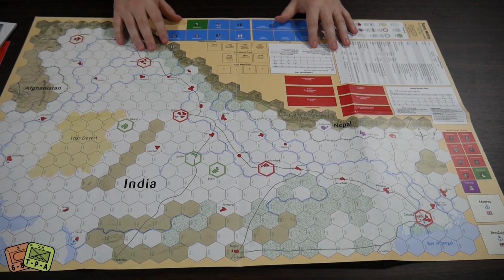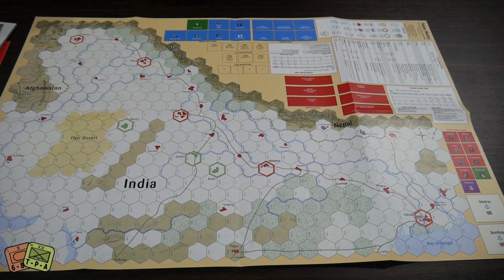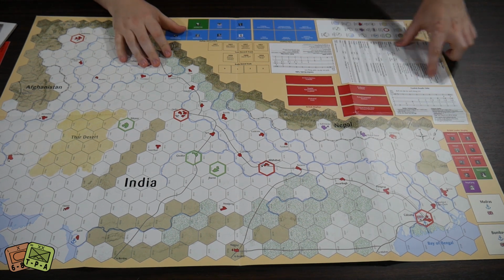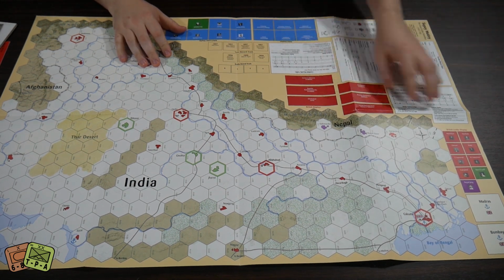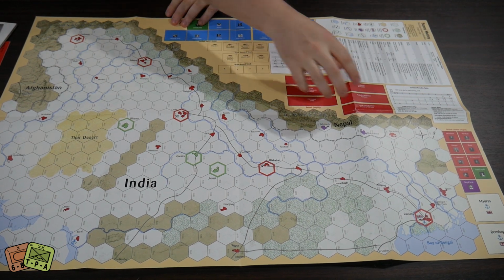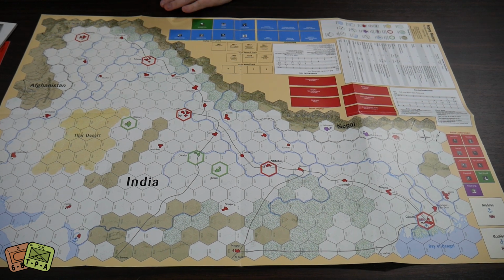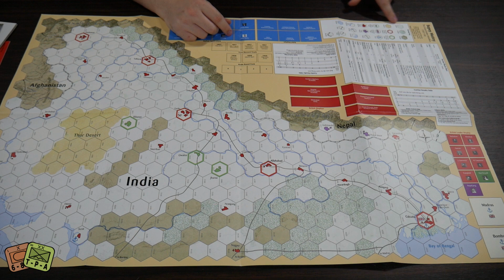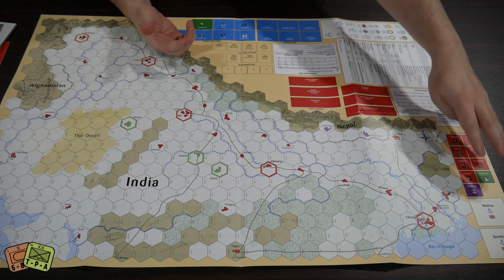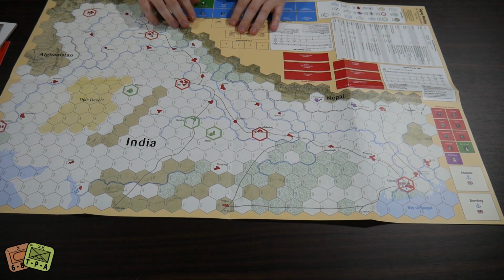The map itself is dominated up here in the top right-hand corner by a number of holding boxes and tracks. So I guess this is why you don't have play aids, because you've got the terrain effects chart here, combat results table, and there's kind of one for each player facing one way or the other. Number of holding boxes for British units, for rebel units or their leaders. There's also a terrain key as well. British leaders down here. And then there's a couple holding boxes for Madras and Bombay.